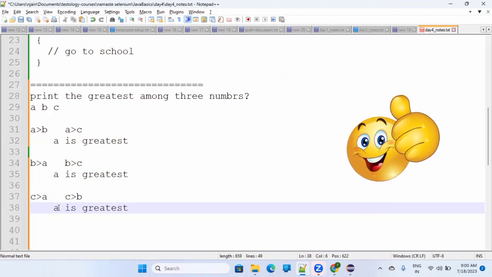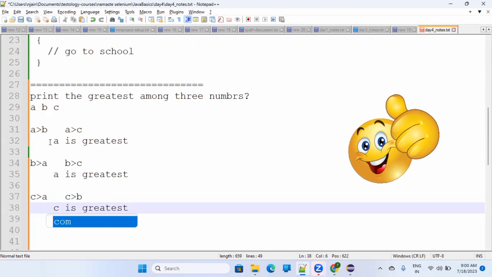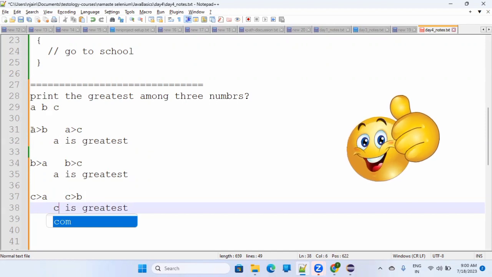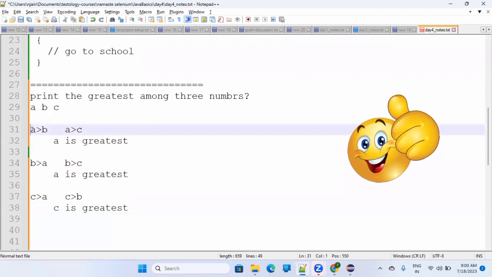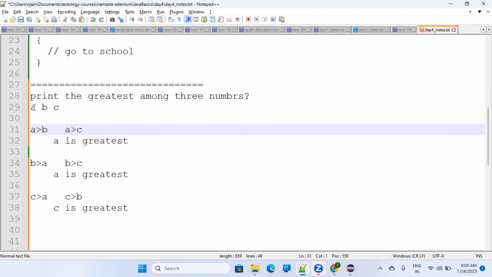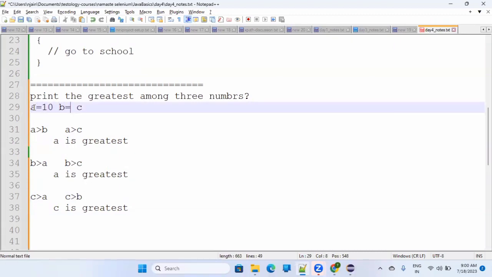How simple it is. The same thing you have to put in programming. The way we think, you have to think logically. You cannot say that whenever I have the values, I'll compare them and by seeing them I can say which one is greatest. If I make A 10, B 20 and C 30, by seeing it you can right away say which one is the greatest.